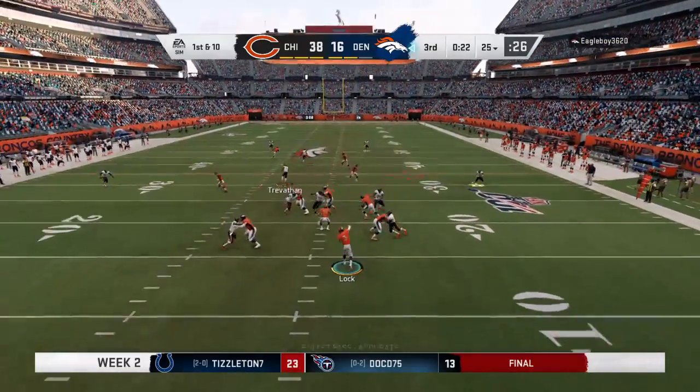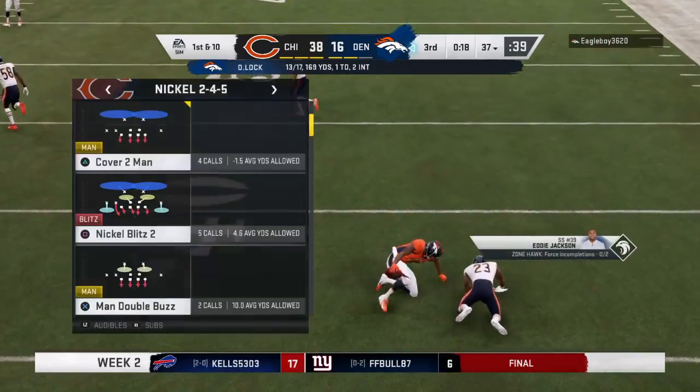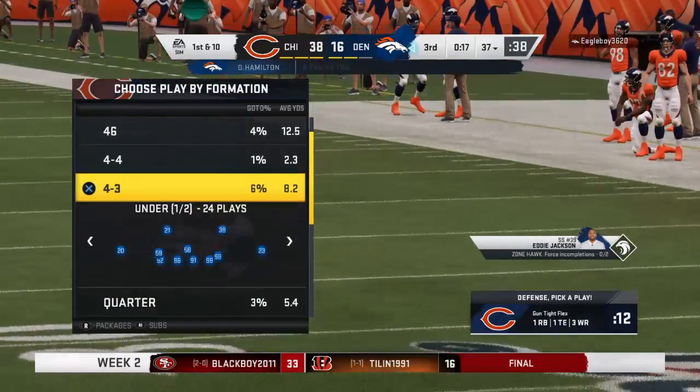Trying to shake off the interception from the last drive. He'll look to throw. That'll be caught right side by Hamilton. Nice way to start the drive. A gain of 12 and a 1st down.